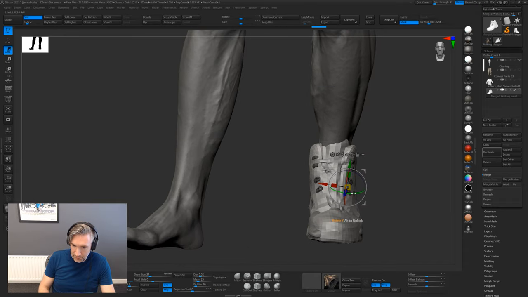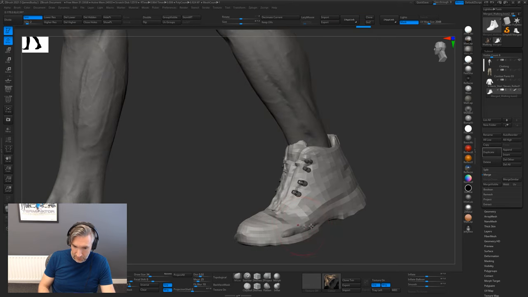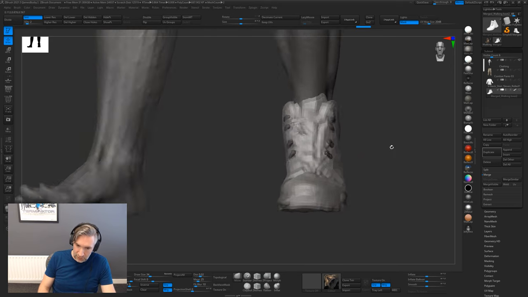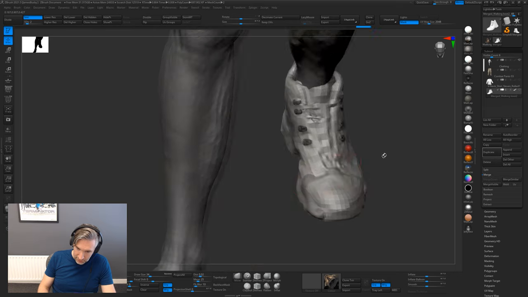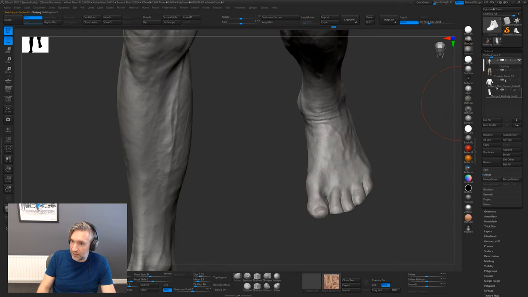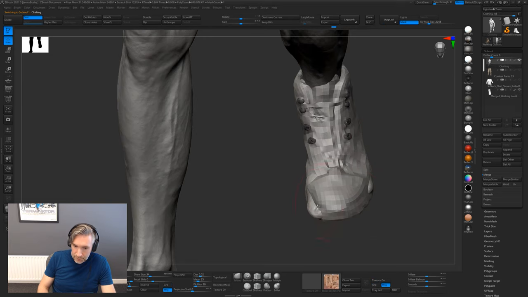So when you're sculpting somebody without shoes on or scanning somebody without shoes on, it tends to give you a much wider base of the foot because all the pressure is actually on the foot, so they don't always fit into the shoe. So what I'm going to do is just modify the actual scan a little bit, just poke his toes in.